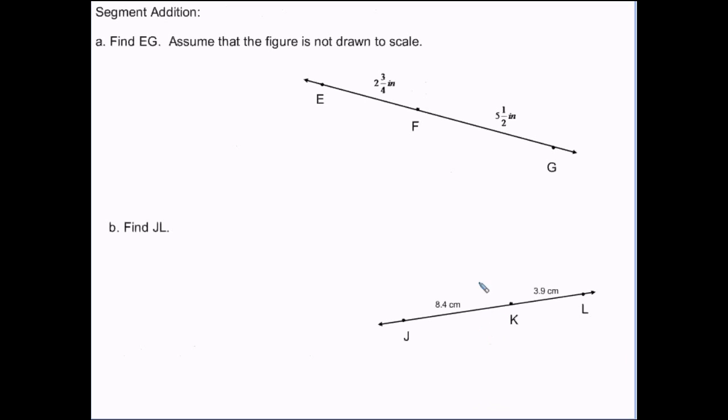All right. We have what's called segment addition. It's actually the segment addition postulate, which tells us that we can take two segments, and if we put them together, the length of the two segments put together is the length of the two segments added. This is why I told you yesterday postulates are things you just kind of accept as true without proof. It's like if I take this and I put them together, it equals the length of both of them, duh, kind of thing. That's why postulates are like that. So what we have to do is find the length of EG, which is this whole piece here.